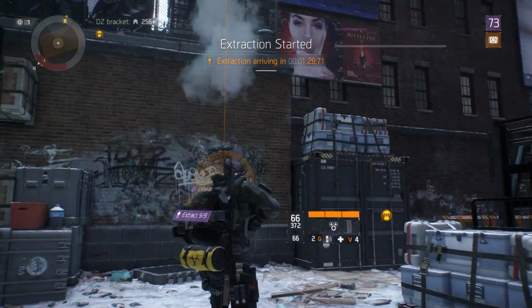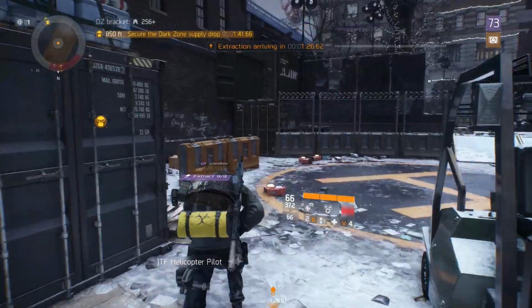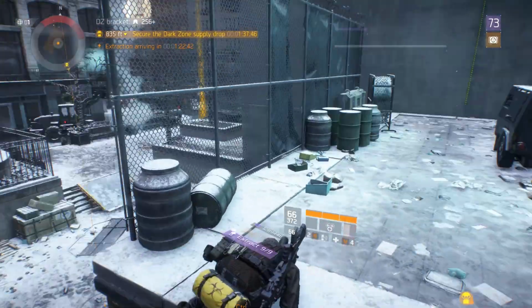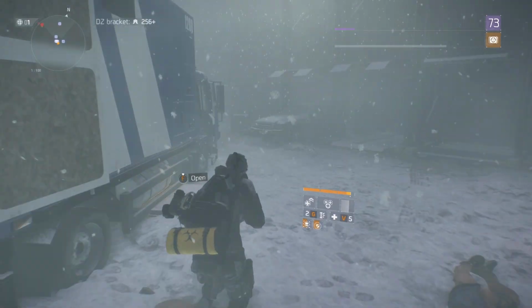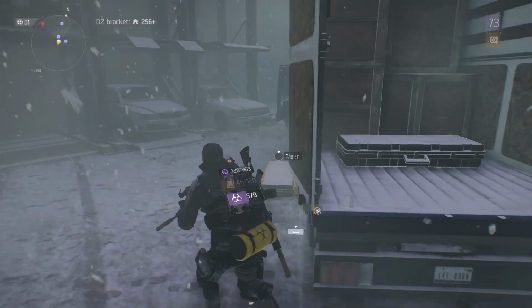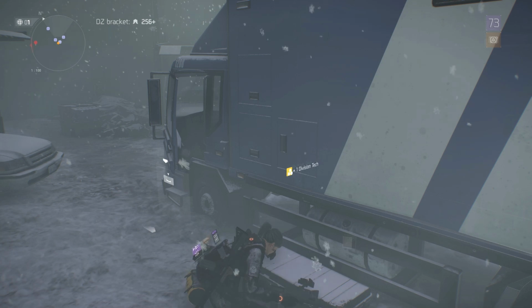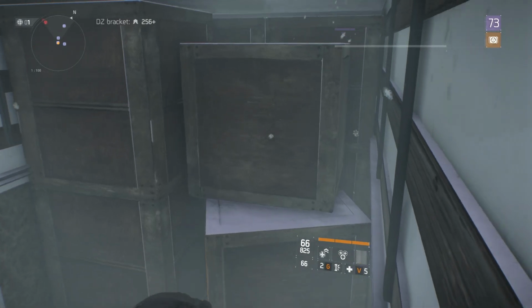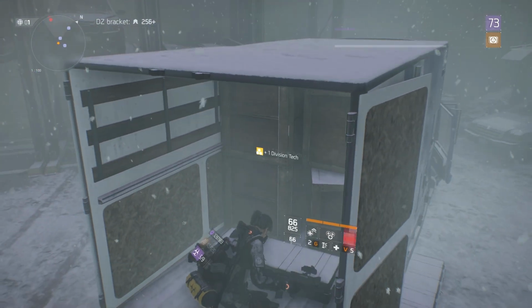You will have to extract these, which is where I lose a lot of people. So if you are wanting to farm Division Tech and you are not wanting to have to extract anything, you can always just go and farm the Div Tech nodes. There's a lot of these in the Dark Zones 7 through 9. And you can find them on the interactive map, which I, again, will be placing in the description of this video. And I will probably come out with a couple routes in the future.